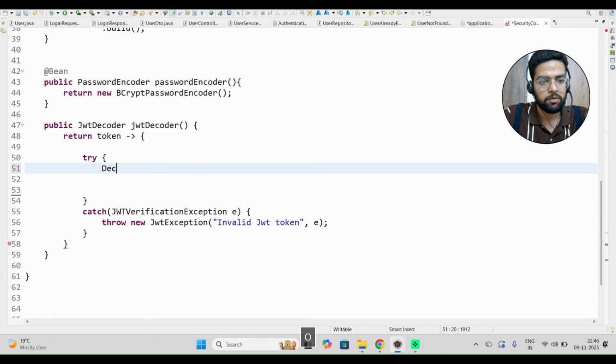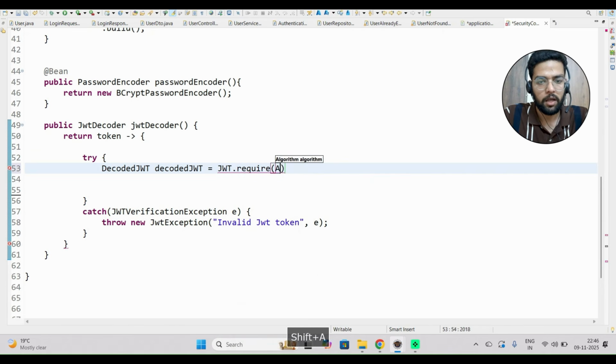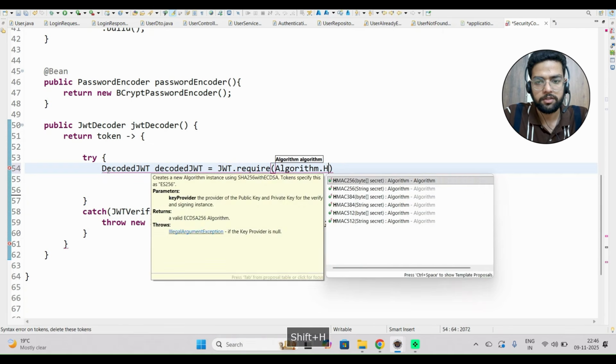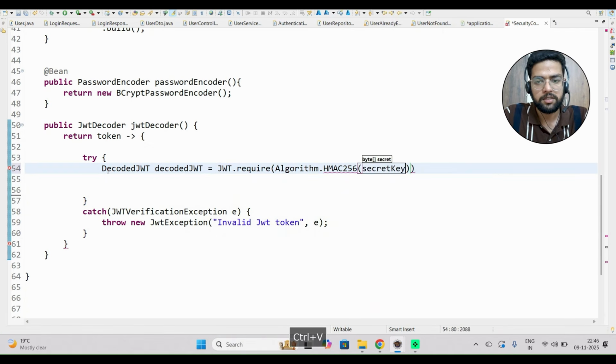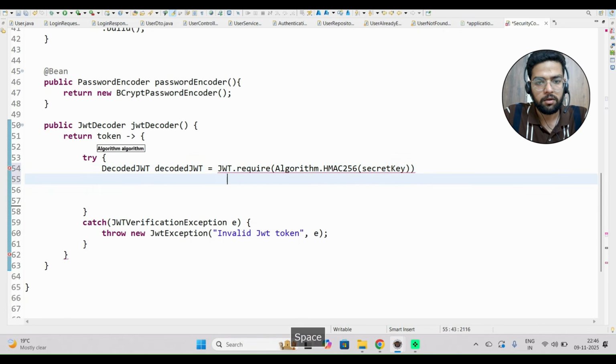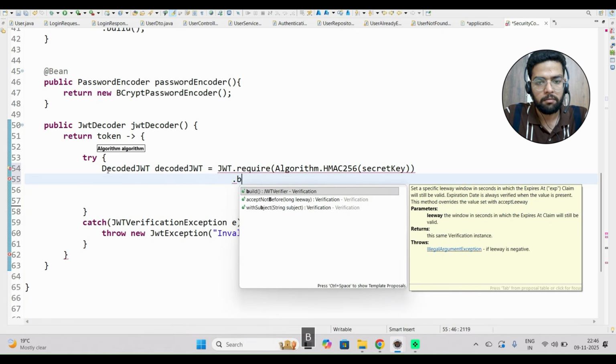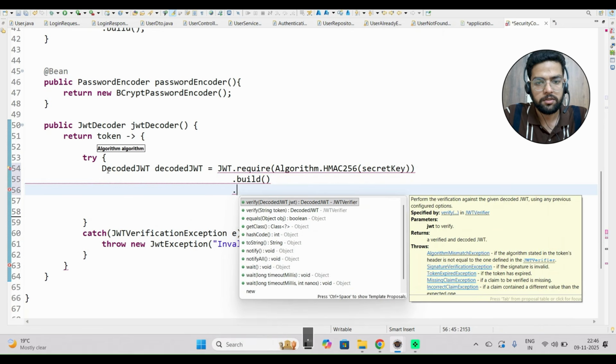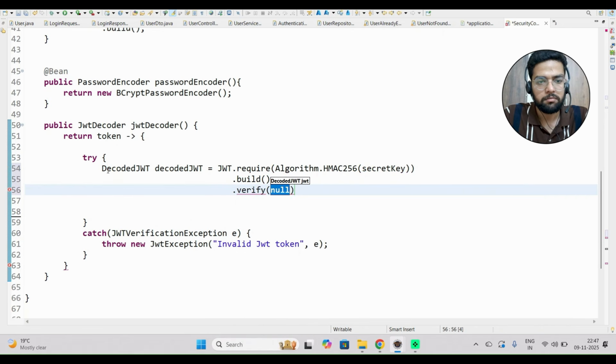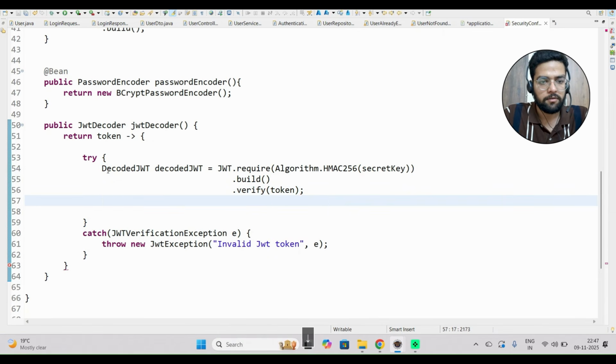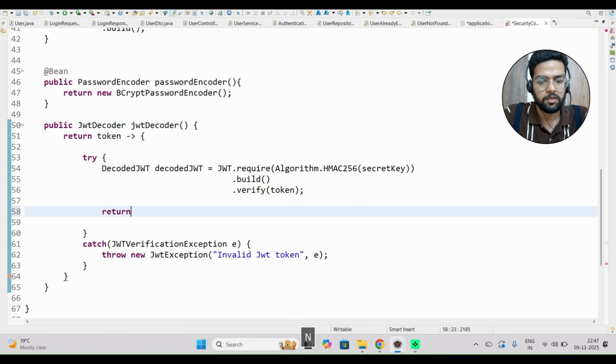Okay, so decode JWT: JWT.require(Algorithm.HMAC256(secretKey)).build().verify(token). Fine, decoded.